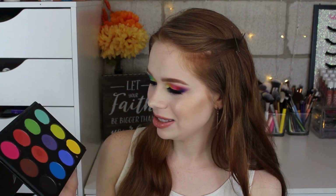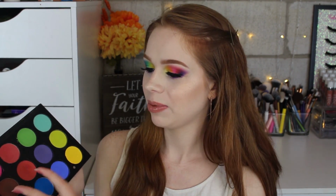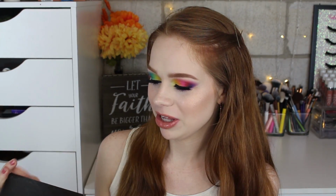Again, with the duds, this shade right here is such a dud. It literally makes me angry to think about. I could sit here and rub as hard as I possibly can, and I'm surprised even that came off, because I've sat here before and tried to swatch it. I didn't even swatch this for the swatches that I'm including in this video because it's so sheer. You cannot get that shade on your eyes. It's absolutely ridiculous. I don't know what I was thinking when I bought this palette. I'm pretty sure I did a full review with this.